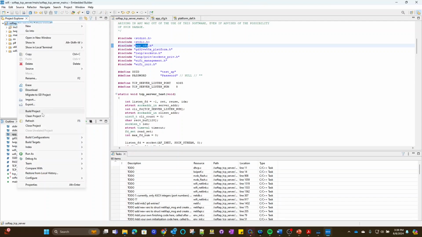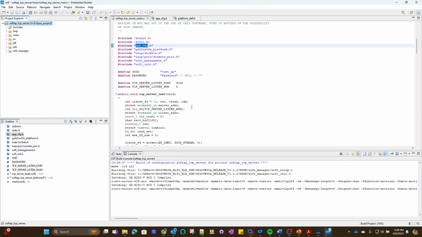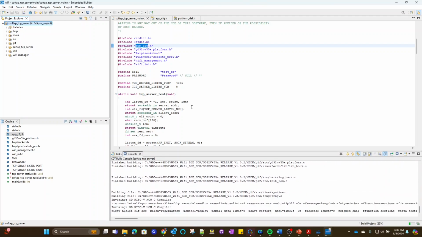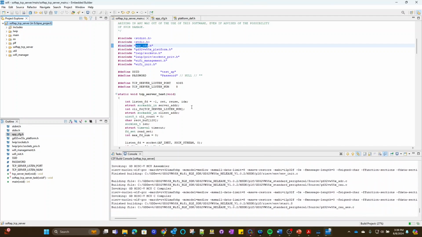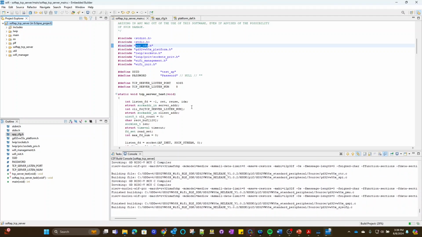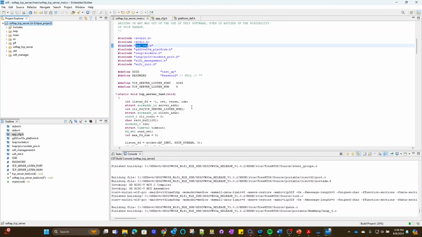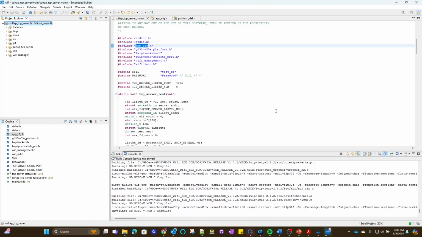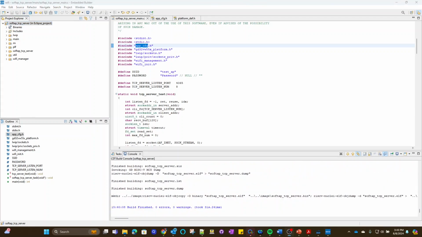Next thing we can do is build the project. Oops, I forgot to make sure that we have the correct tool chain instantiated. Let's see what happens first, and then I'll go back and make sure that you are aware where you need to select that tool chain. So this is going to take a bit. Okay, just by coincidence, my tool chain was set correctly, but we need to make sure that yours is.